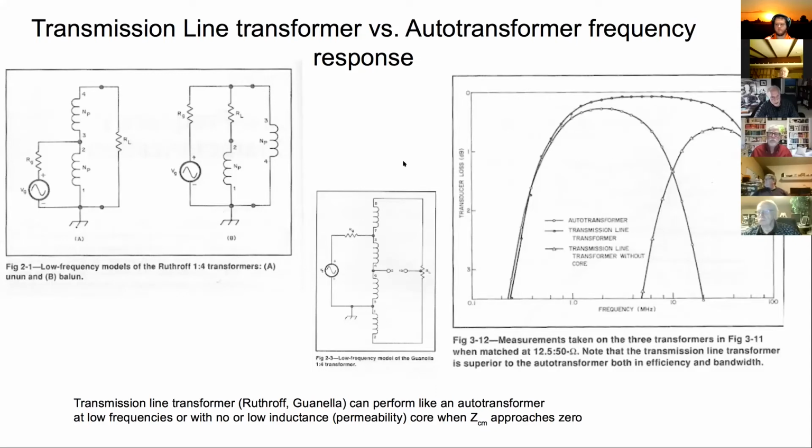And there are some on the market, and I don't know the brands, but they are constructed more or less as an autotransformer, and they really don't work all that well, because the people who make them don't understand what a transmission line transformer is. All right, so I think you understand enough about that that I can move on to the next slide here.